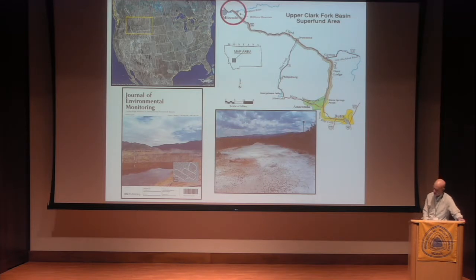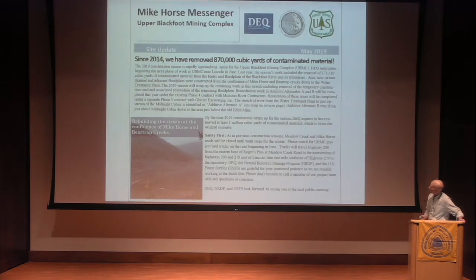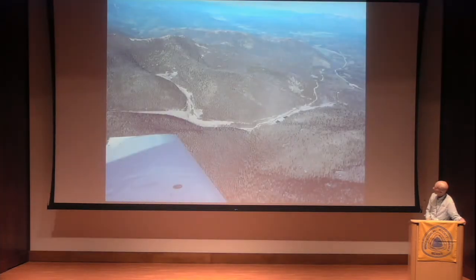It's really cool. This is a much smaller mining area. This is part of the 30,000 that are out there in the United States. This is a more typical size. This particular one I just picked, it's also in Montana, the Mike Horse Mine, it's called. And here's what it looks like today. I just flew over this last week just to take recent pictures for you. So here it is right here. It's only like 6 or 8 kilometers.